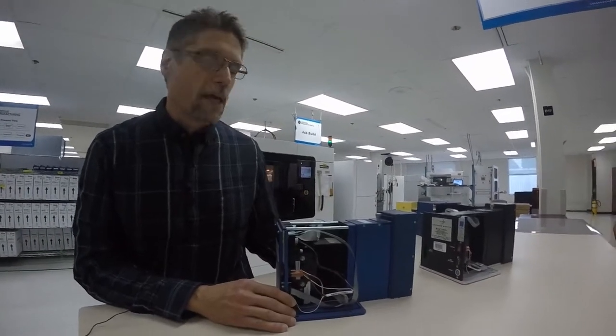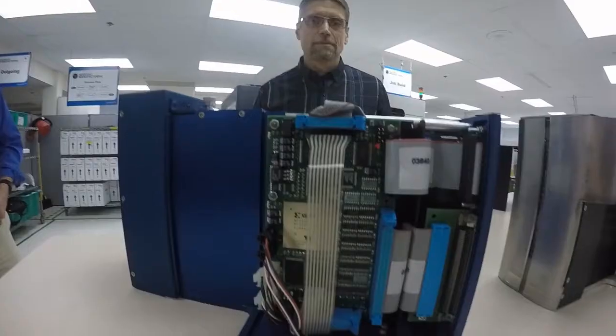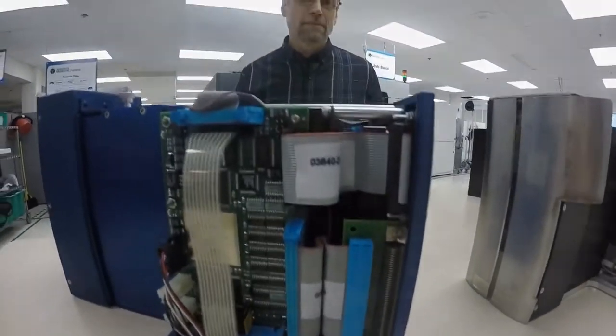Hi, I'm Patrick Scott. I'm a fellow at Lockheed Martin. I worked on a number of different programs, and this is an example of one of the programs that I worked on. This is called the Wide Field of View Camera. It reads the mail as it's being sorted at the post office.